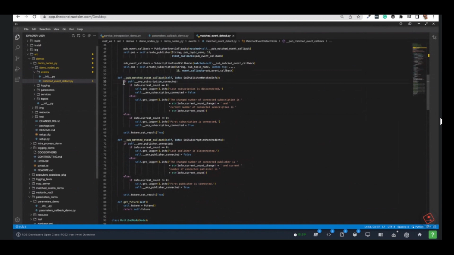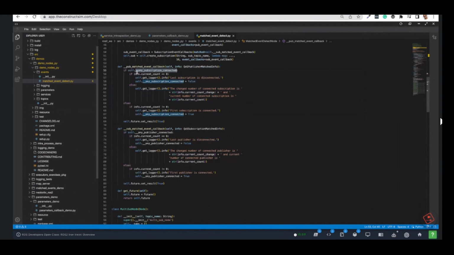Here I am checking what's going on with the connections. For instance, if there is any subscriber connected to our publisher, we are going to check if it's 0 or if it increases. This basically means that there is one subscriber connected right now.